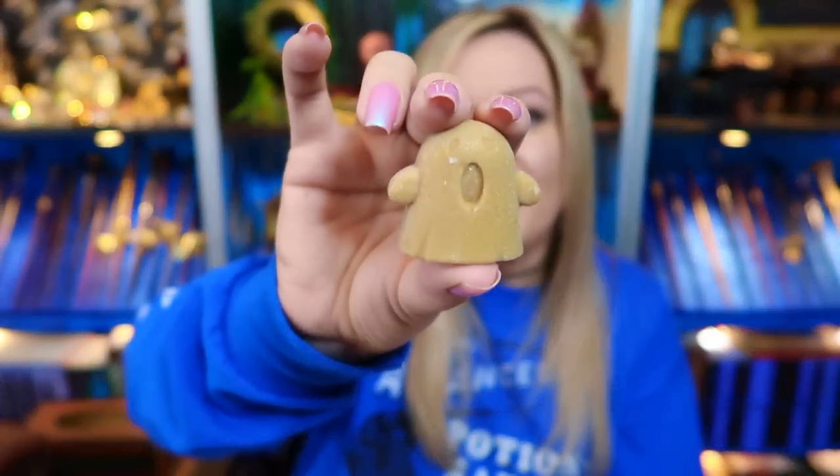I have wax melts all around the house. I've got ones that go into the plugs in the wall. And the house is literally, the smell is unbelievable. My house smells amazing. So we have, I think that's the baby powder. We've got like a weird kind of figurine there. And then we have a little, looks like a little ghost. Okay, I'm not sure about what the smell is, that one. Is this quite cute? And we will go to the next one.